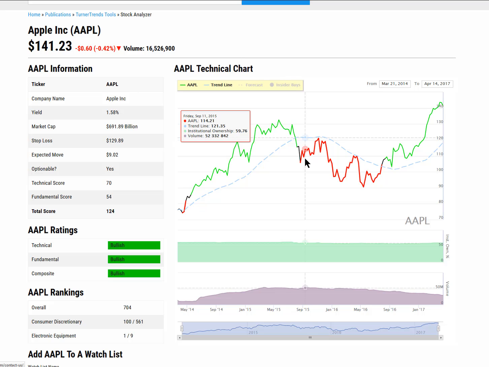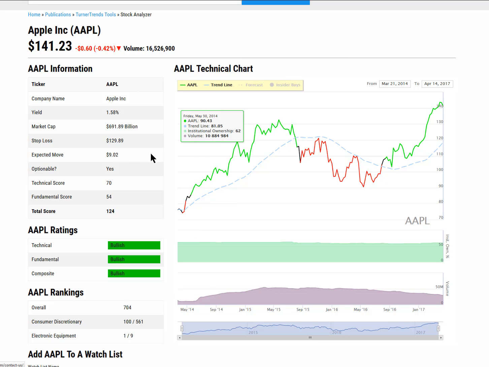The volatility of the stock is what we call the expected move, which is this right here, $9.02 right now for Apple. I know that if Apple moves down in the upcoming 5 trading days by more than $9.02, it has likely moved from an uptrend to a downtrend. And if it has, then I probably want to exit the trade, unless there are other reasons that would keep me in the trade, which would be unique to each individual and the stocks that they own.